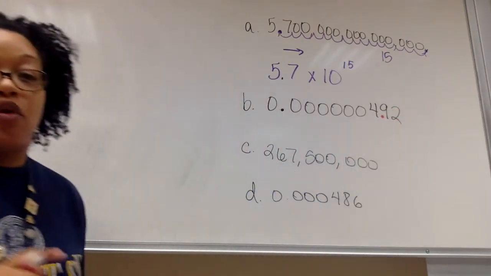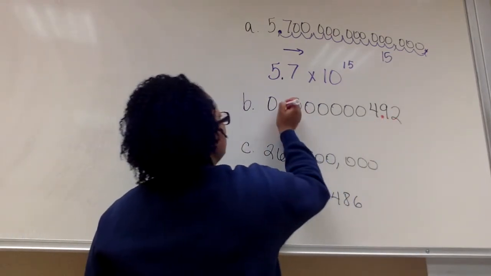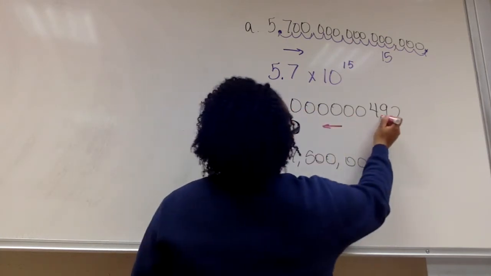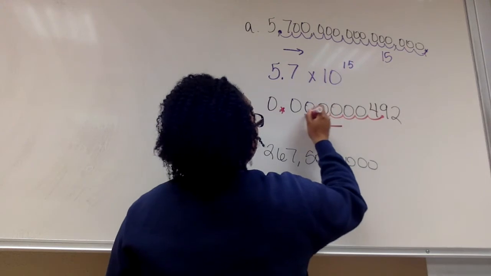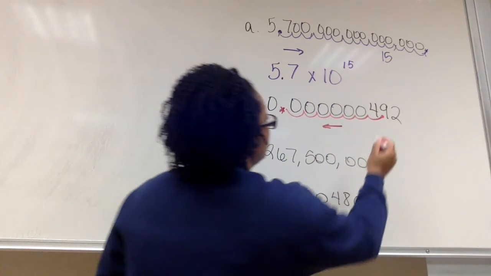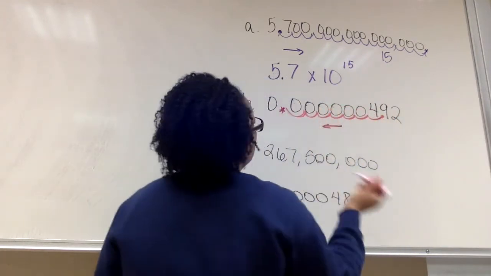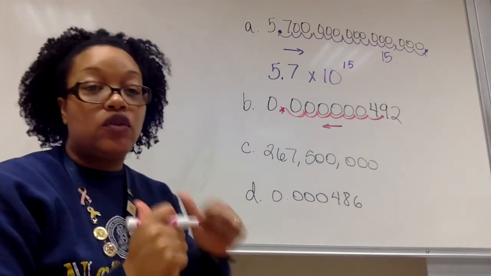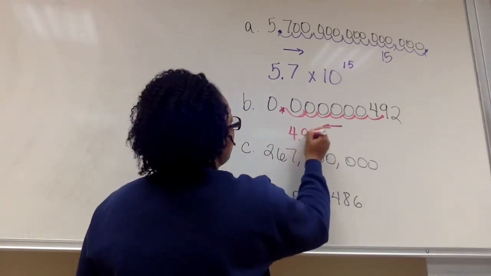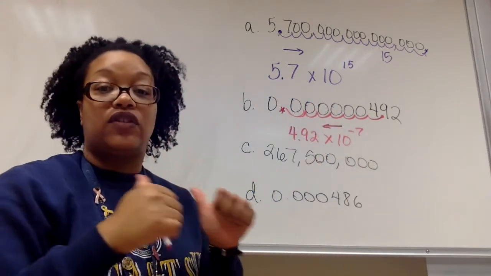Boom. Now that's 4.92. So I got to go from the decimal that I put in here all the way to where the original one is, and I'm going to the left. You see, I have to count to the left. So that's 1, 2, 3, 4, 5, 6, 7. Let me count that again. And you should be counting as well. Don't let me have to do this. Let me make sure. 1, 2, 3, 4, 5, 6, 7. So I move 7 spaces to the left. If I want to write this number in scientific notation, it would be 4.92 times 10 to the negative 7. It's negative because I went to the left.